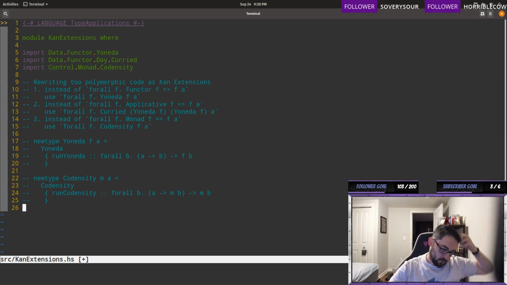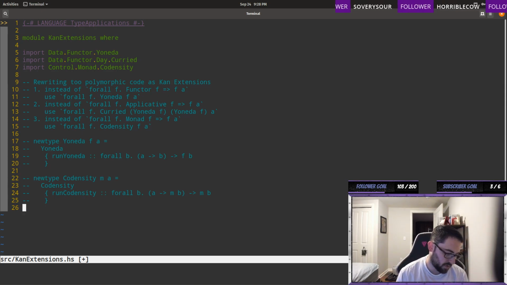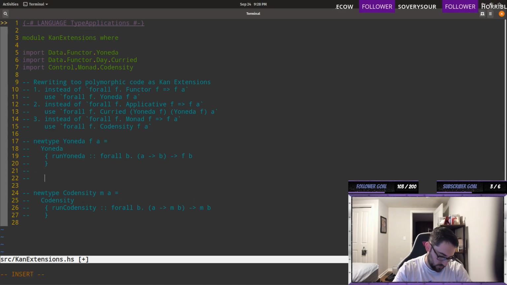And Curried, which we use to transform polymorphic applicative code, also shows this pattern, although it's a little trickier to see. It's a lot trickier to see. This is not an accident. The functor instance for Yoneda is particularly enlightening, it says. Do you think we're going to be enlightened? I hope so. That would be cool.